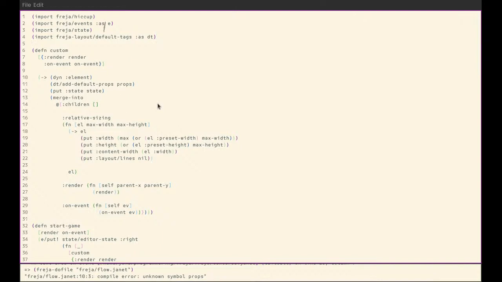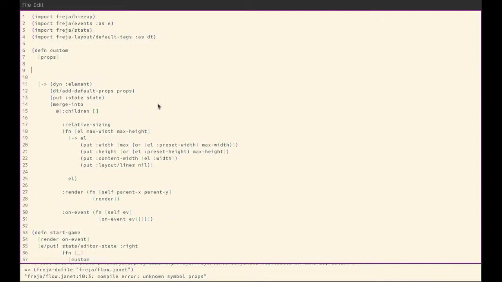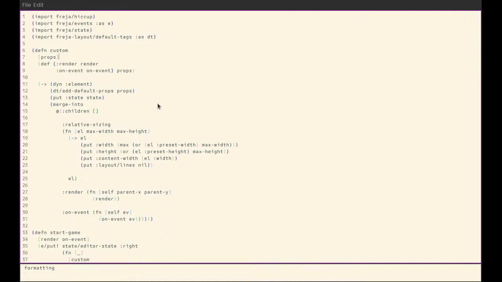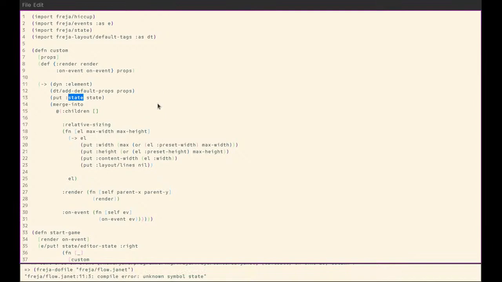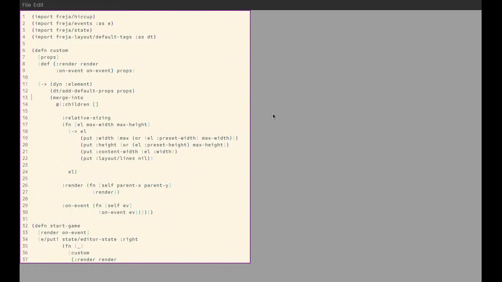Okay, it didn't break because it says unknown props. Right. We can do this then. Props. And then def props. This is kind of internal stuff really, so don't worry if this seems alien to you. State. Where does it say state? Put state. We don't use any state. We can ignore that. Okay, so now we get the right thing, which takes... Oh, right, that's true. Okay, we can live with this for now.